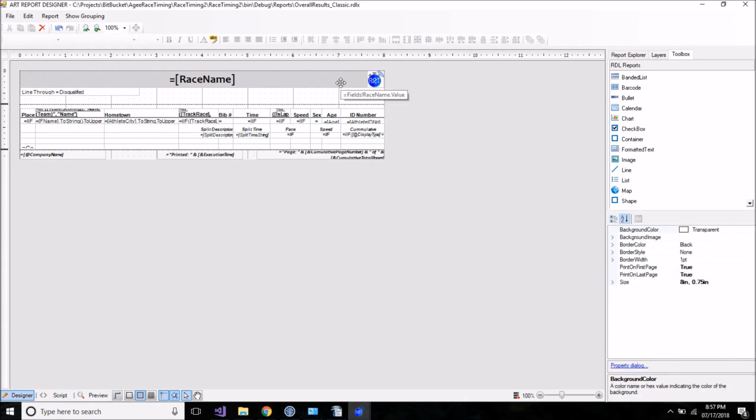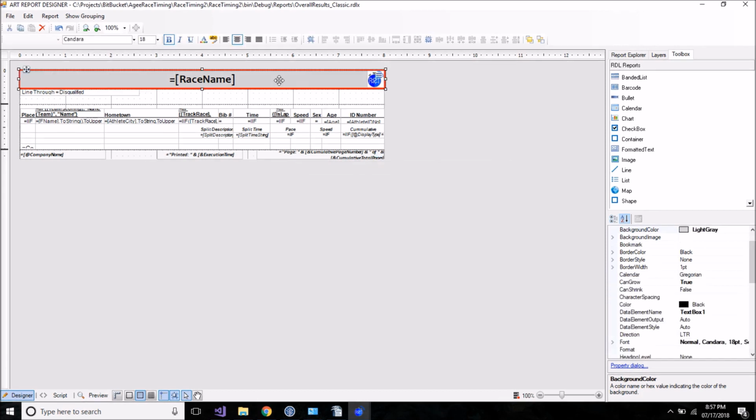Now again, this is not going to be very pretty. I'm just showing you how to do it. You can add your image in as a watermark and maybe the back of the report. There's all kinds of things you can do here. Let's say I want to change this from a dark gray to, I don't know, light. Let's say blue.